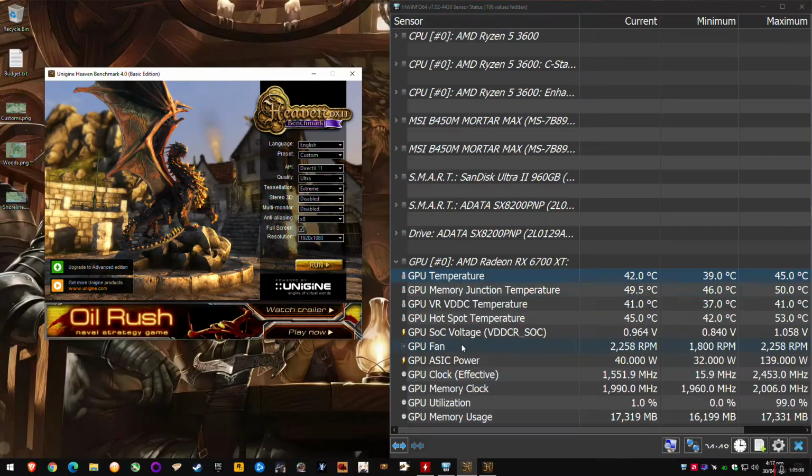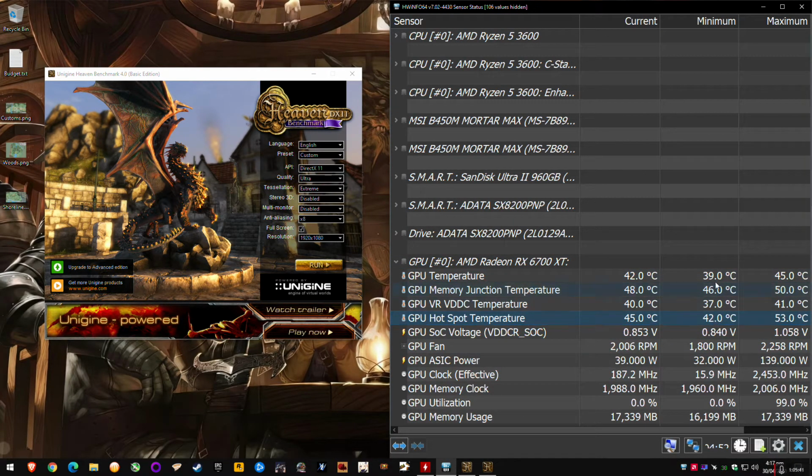Alt tab out and take a look at the hotspot temperature. If you don't have a hotspot reading, just look at the GPU temperature, the rightmost one, and as you can see, they got fairly high. And then it also shows you what utilization you reached as maximum. So it did hit 99% from when I turned this on. And that is enough to see if there's a temperature problem. You don't actually have to run the benchmark. This is just a precursor.